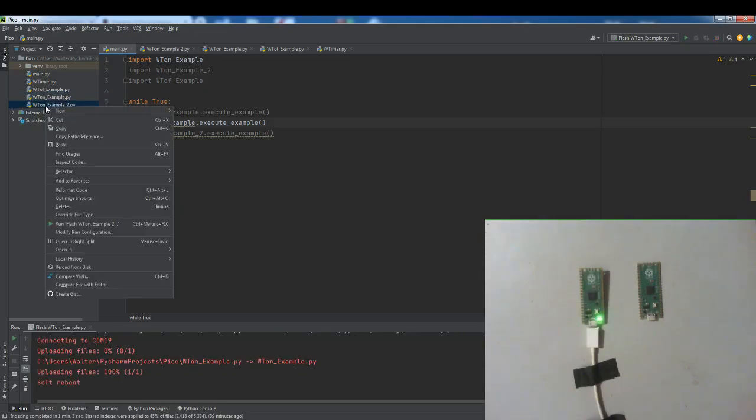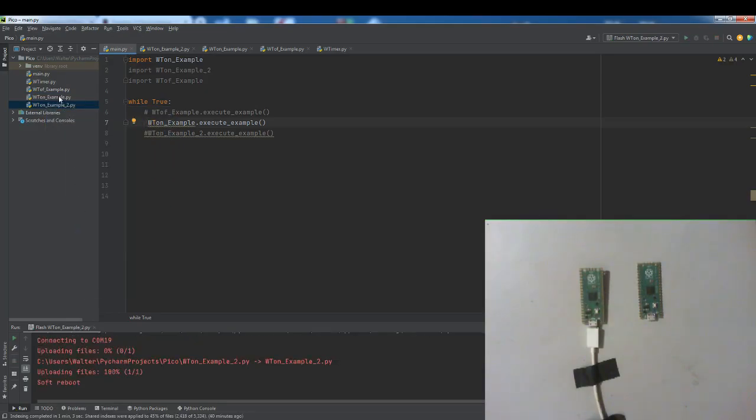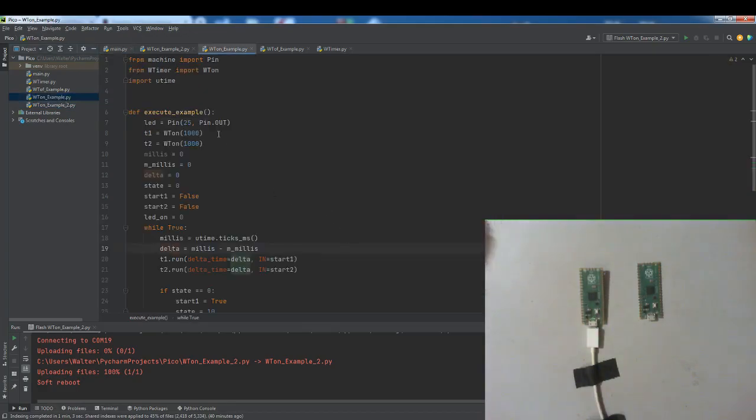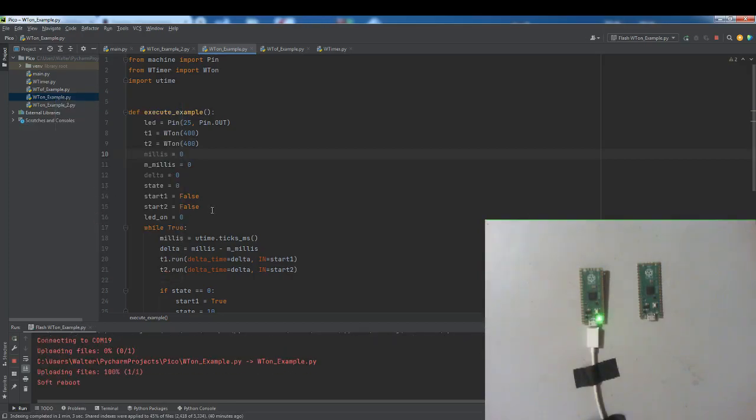You can see now the flashing change. I have created in this example with 2 timer a simple square waveform, 1 second high, 1 second low. But I can change here, for example 3, 4 and 4, download inside the Pico, and you can see immediately execution of the project.